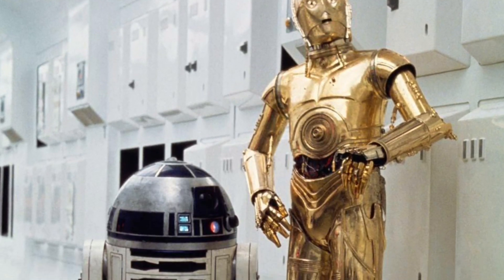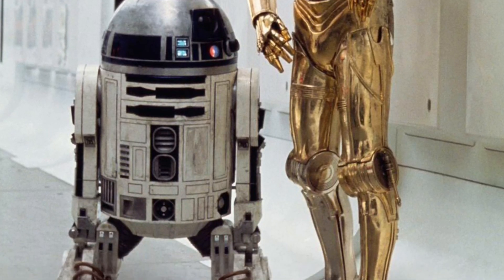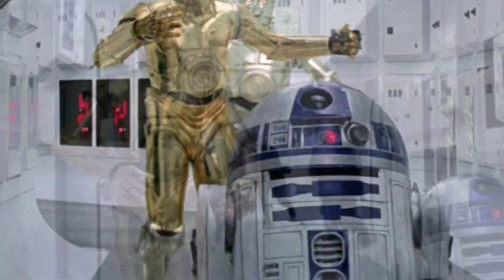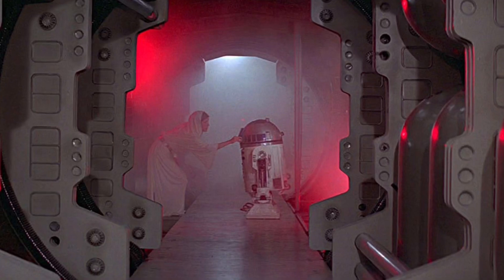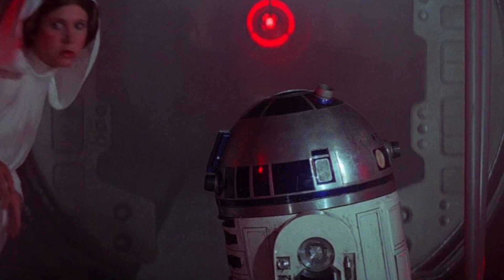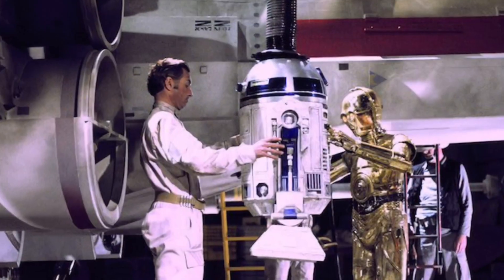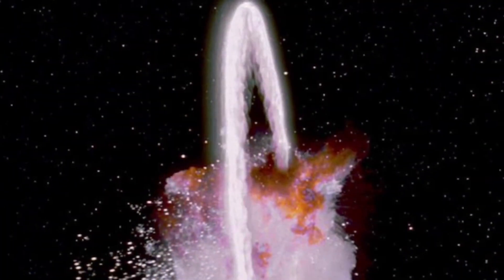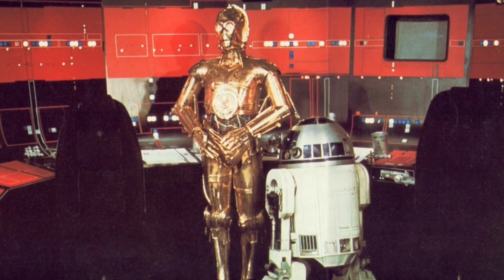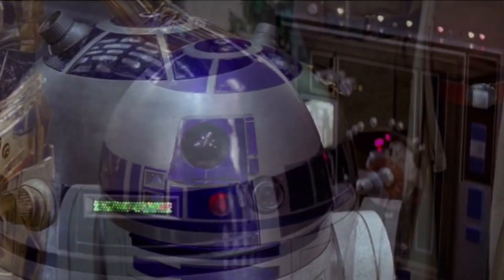There is no greater hero in the galaxy than everyone's favorite astromech, R2-D2. This feisty droid was first introduced to audiences when he and his counterpart, C-3PO, first escaped capture from Darth Vader aboard the Tantive IV. It was R2 who was entrusted with the Death Star plans by Princess Leia. He is a faithful and endlessly resourceful little droid — from helping Luke Skywalker take out the first Death Star to fixing the Falcon's hyperdrive. There's a reason C-3PO picks on R2: he's jealous. R2-D2 is a straight-up boss whom everyone loves and counts on to save the day.